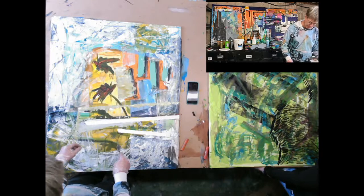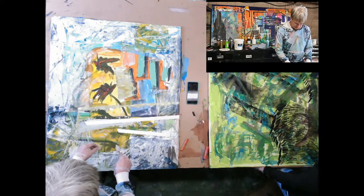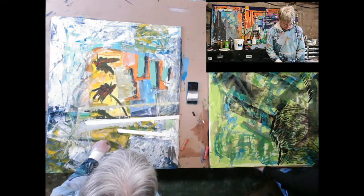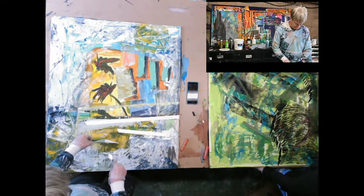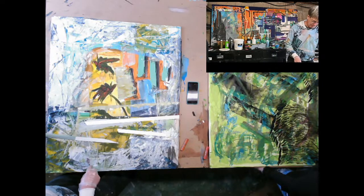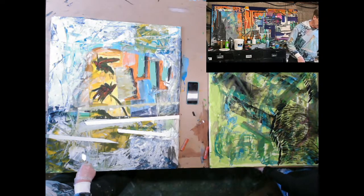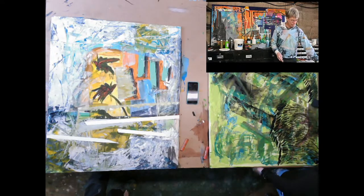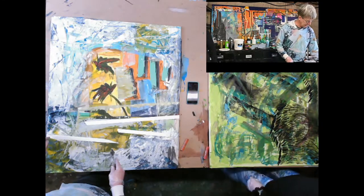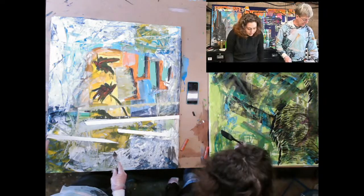Ooh, that was peeling up the paper that time. I've got to come from this side. If I leave this on too long, I think it's going to peel, and it won't come off the paint very well. So that peeled up. This is one of the downsides of working on foam core. I like the smooth surface, but you can see that it peeled up that corner of the paper.